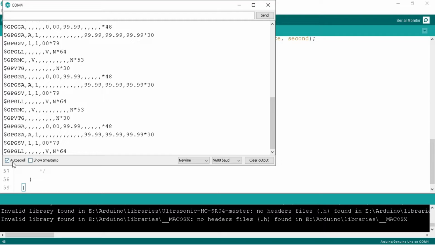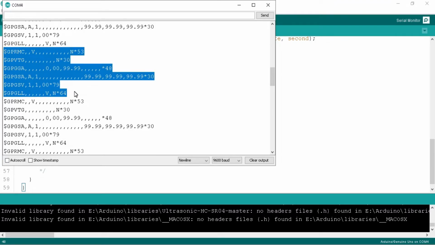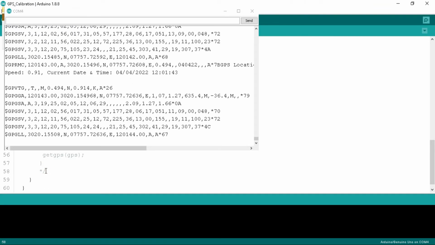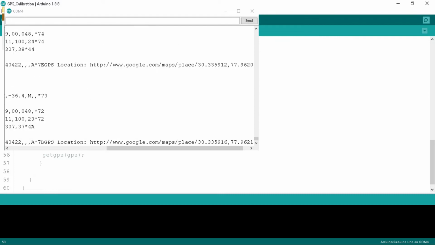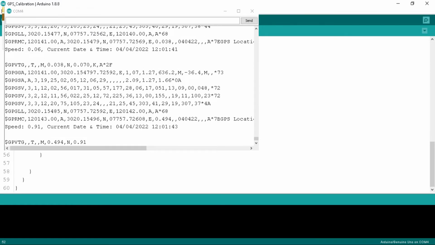As you can see, we are getting the GPS data, but we are not getting the complete data of GPS here. We just stop the auto scroll. You can see it here. It will take 3 minutes to 15 minutes to get the complete GPS data. It also depends on the location. GPS can trace 6 satellites maximum. After 5 minutes, we are getting the proper GPS data. If you are still not getting the proper GPS data, then put your board in open space so that GPS can get a good strength of signal.